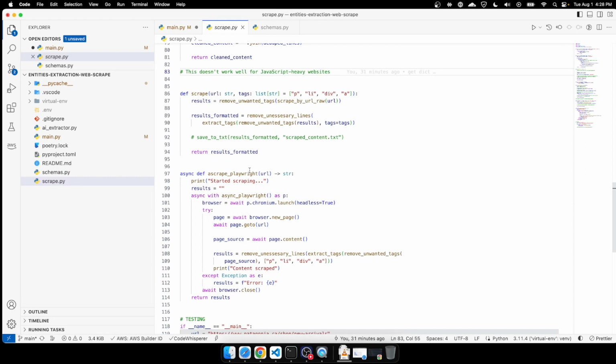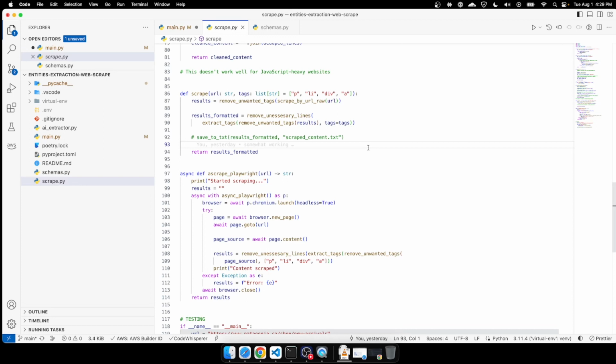So the reason why I had to go with Playwright was because it actually opened up a Chromium browser and then kind of simulates going to a website. That's why a lot of websites didn't know that I was actually scraping them. But when I was scraping directly with Beautiful Soup, a lot of websites didn't allow me to do that.